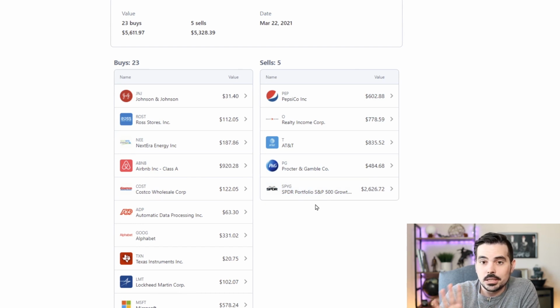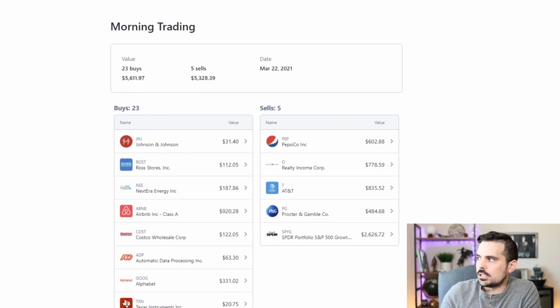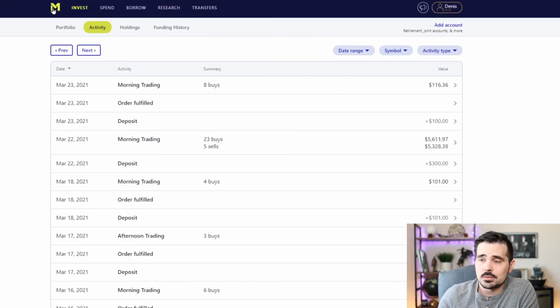And that's only because I also have a retirement account where I do have an S&P 500 and a lot more stable stuff. So I'm not worried about it. This is definitely something for my mid 40s to be able to use this money for travel and other fun expenses. So that's why I got rid of these companies. I just don't see the opportunity for these ones in the same way that I see for other companies when it comes to growth, dividends, and everything in between. But again, that's my decision. Obviously, everyone is going to be investing differently, and that's totally okay.